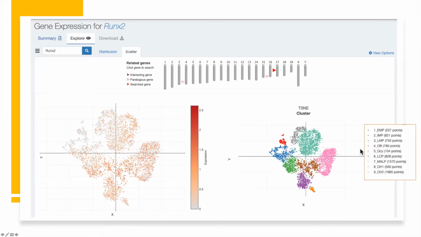You won't see this on the screen, but I took this little color key from the previous slide. You can see that all of these orange dots have RUNX2 expression, and the intensity of the orange correlates with the intensity of RUNX2 expression. There are fewer RUNX2 positive cells up here. The gray dots are negative for RUNX2, but there's a lot more intensity of staining in the other populations. You also see cells in these populations where there's no RUNX2.